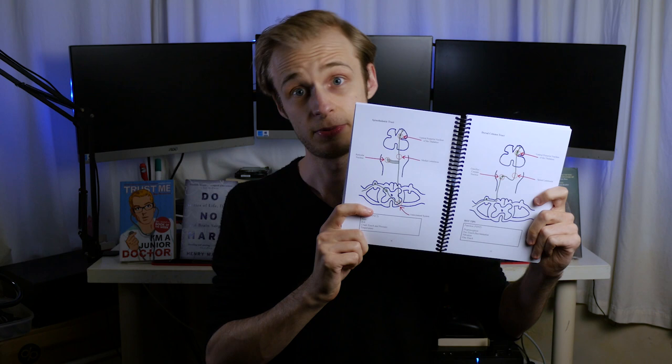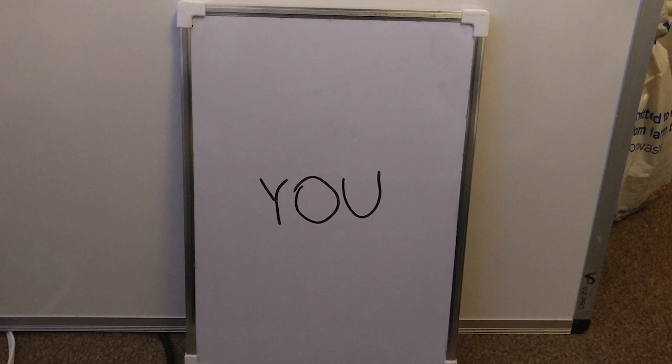We can see that illustrated really well with these clinical hot tips that appear on a lot of the diagrams, which beyond just giving you the diagram that you need, will give you the little clinical details you need to remember to pass your exams. So let's stop wasting time — I'm going to try and draw out a couple from a couple of different systems and you can see quite how easy Phil makes it.